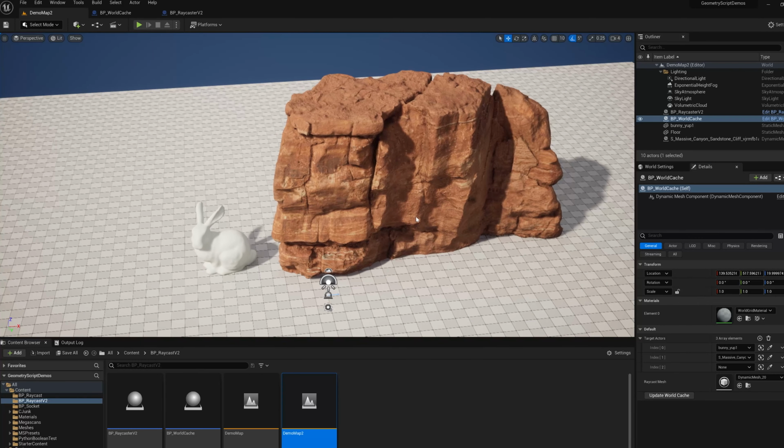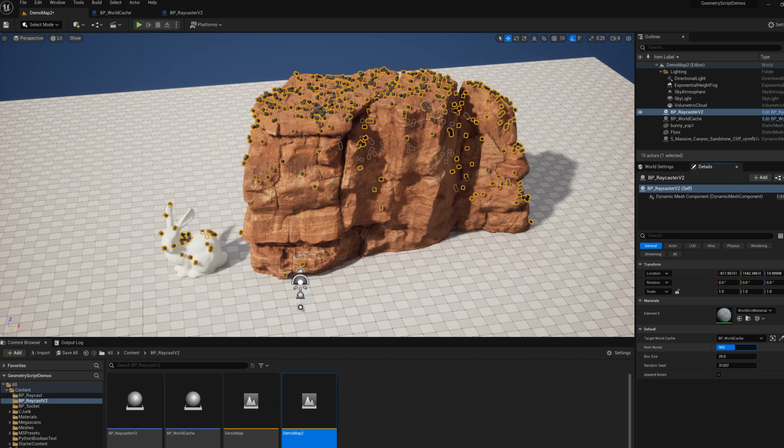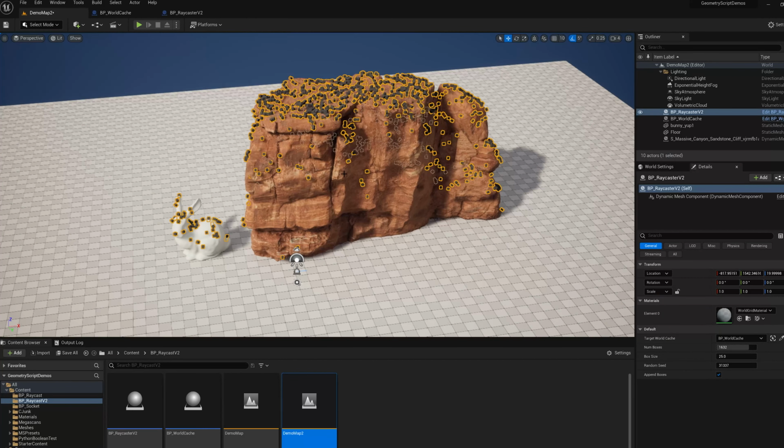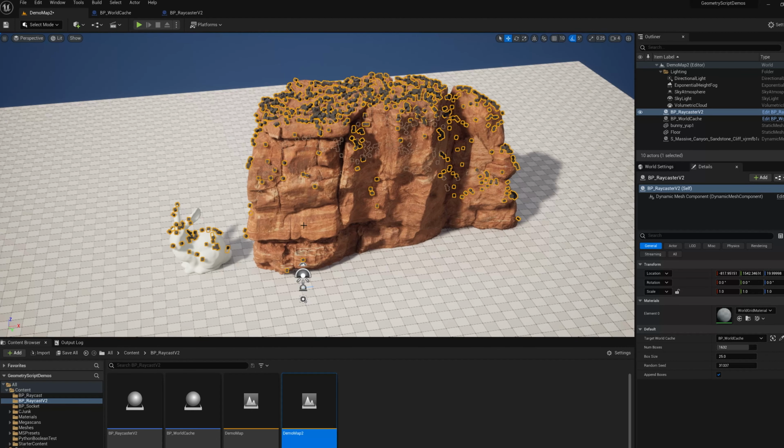Now it's done. If I go to the Raycaster blueprint and drag the boxes, you see it's essentially the same speed as it was for the two bunnies, even though now I'm using a 2 million triangle target mesh. I wouldn't recommend trying to do this across, say, 10 of these 2 million triangle meshes. As you get up to more and more millions, it's going to get increasingly slower, but it is an effective way to distribute something on a single large cliff like this.